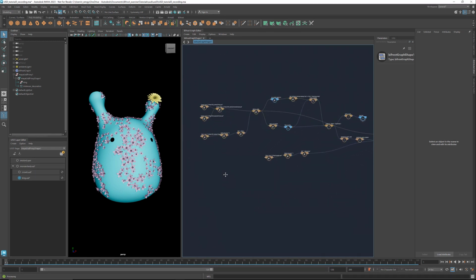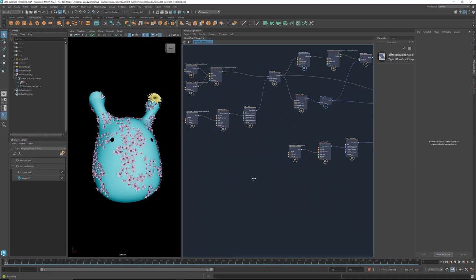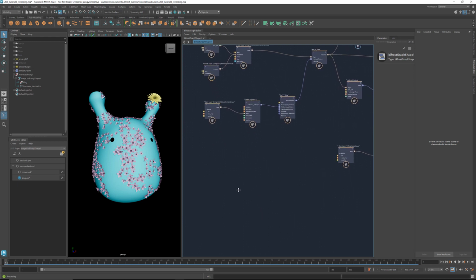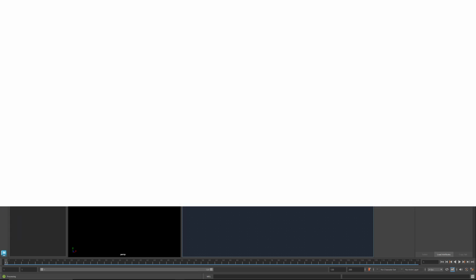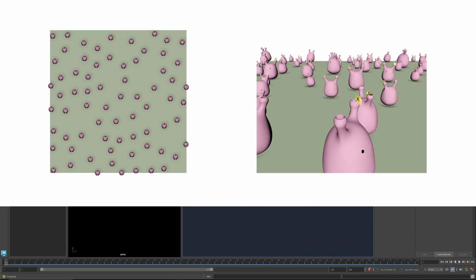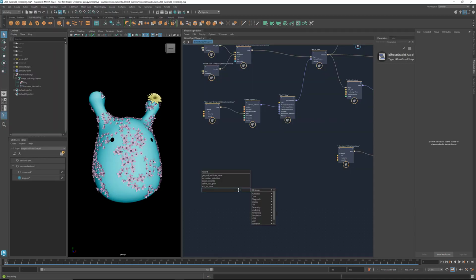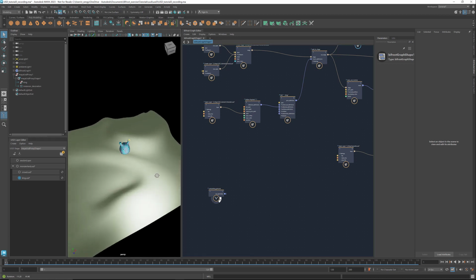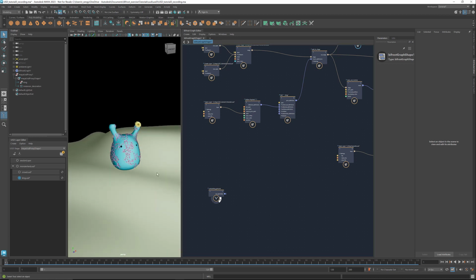Now that we have the monster king ready, let's start creating the crowd. We're going to use the same monster as the prototype and a similar procedure to scatter the monsters, which is generating the points, creating instances from a prototype, and randomizing the sizes and rotations. Here I've made a compound for generating an undulating surface. We're going to scatter some points on this surface and create instances using the reference monster as the prototype.